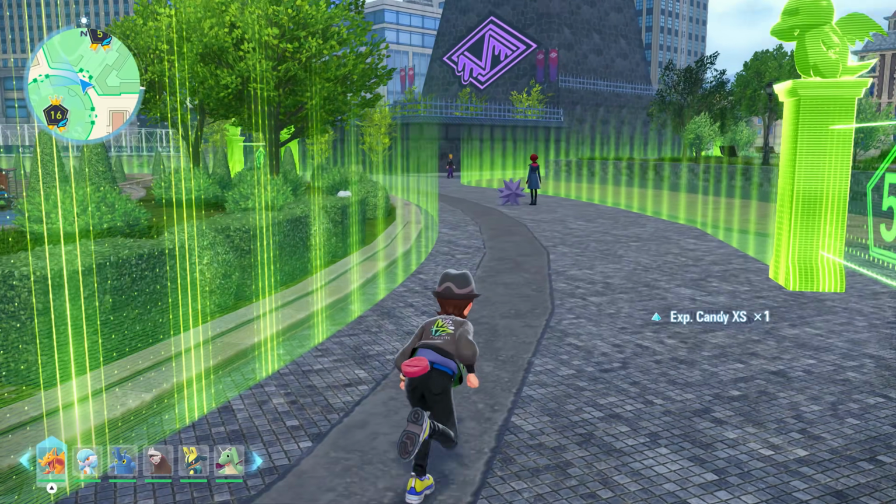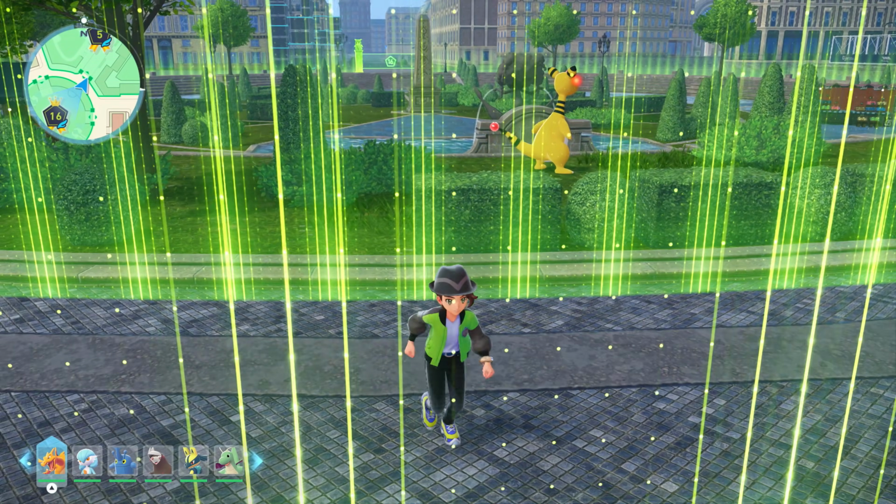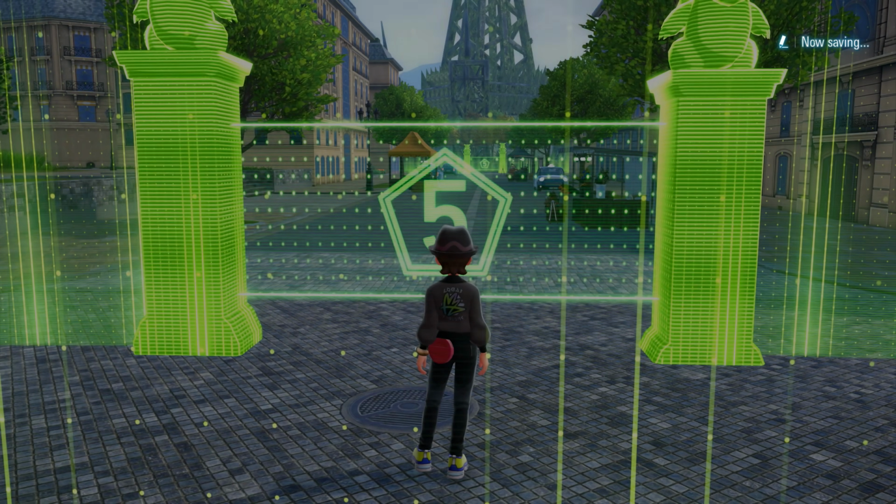So before we do try it again, how do you get Shiny Froakie to spawn and all these other guys? Well, there's a couple methods. We're going to use the fast travel method for this one. We're going to be fast traveling to the fast travel location, Wild Zone number 5. And we're going to do this again and again and again.